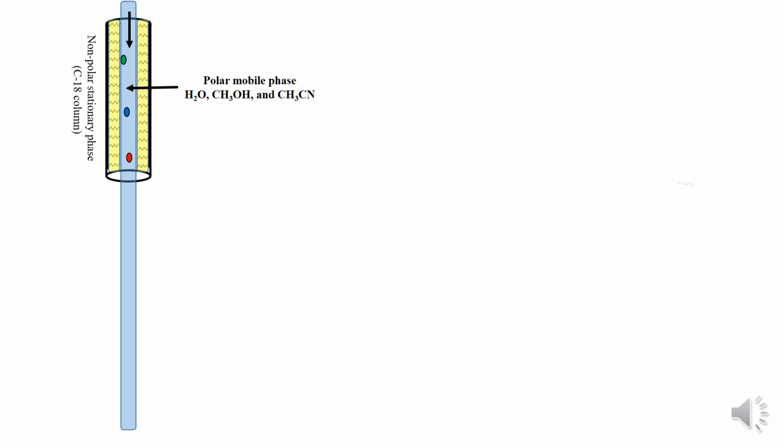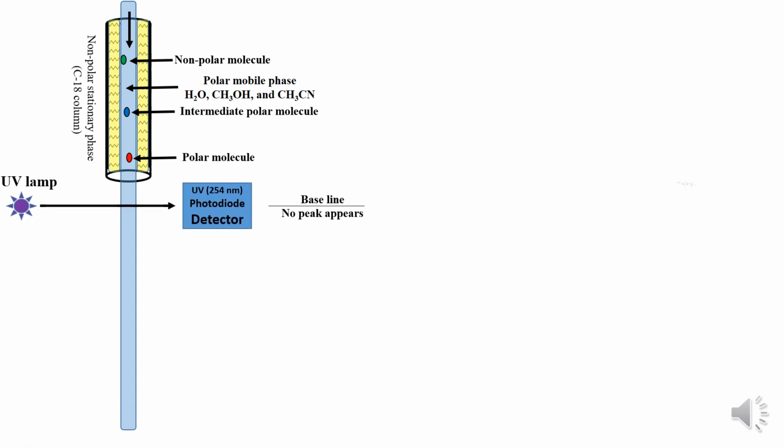And during the separation process, you can see that the red component, because of its weaker interaction or affinity towards the stationary phase, comes out of the column first, while the non-polar green molecule, because of its greater affinity or attraction towards the stationary phase, is retained in the column for a longer period of time. So a non-polar molecule interacts strongly with the non-polar stationary phase. The rule of thumb says that like dissolves like, and hence a highly polar molecule dissolves in the highly polar mobile phase, and hence it is eluted fast or comes out of the column first.